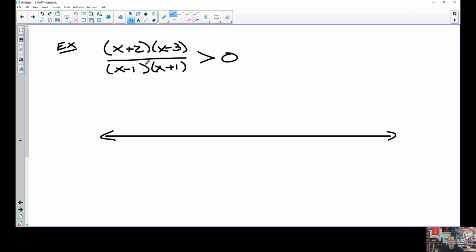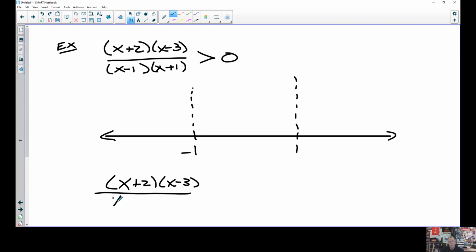Now, what's going to make the denominators of each side equal to 0? Well, it looks like 1 and -1. So at 1 and -1, what are they going to be? They've got to be dotted lines, right? Because we're not including them. And then we have to solve this. Well, when we look at where this is going to be equal to 0, this one is kind of, I don't even have to write it down. If I'm looking where x plus 2, I'm going to write it down, even though I said I don't have to, because I want you to see what I'm doing.